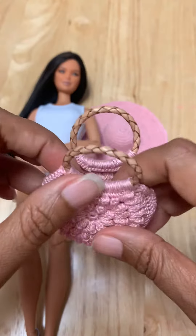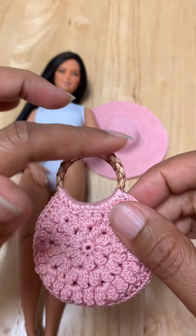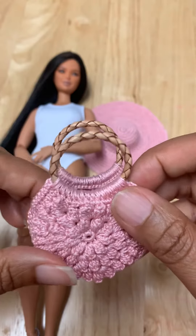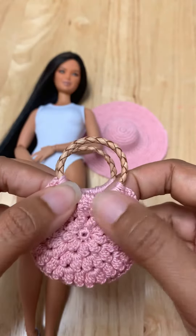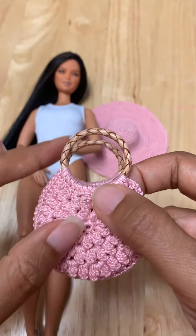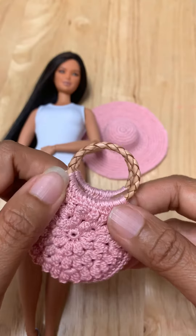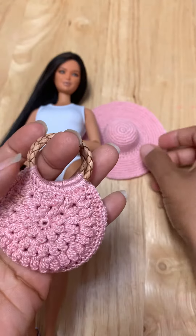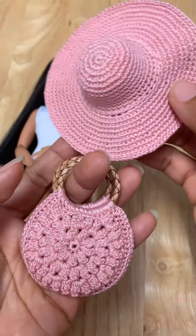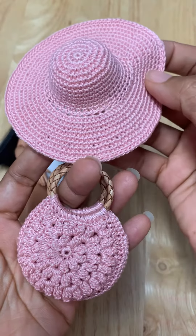I found out that I like my purses and bags with short straps, but I know some of you may like the ones with long straps. Please let me know in the comments which one you prefer, and if you have a question or a video that you want me to make, let me know in the comments as well.